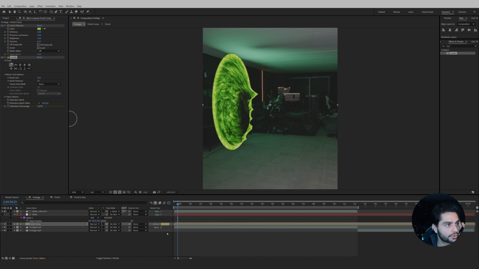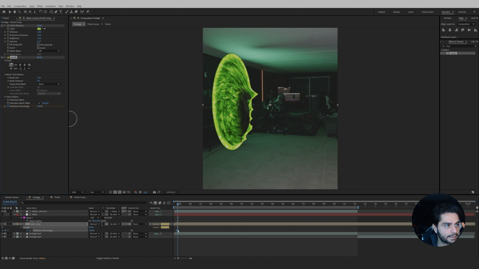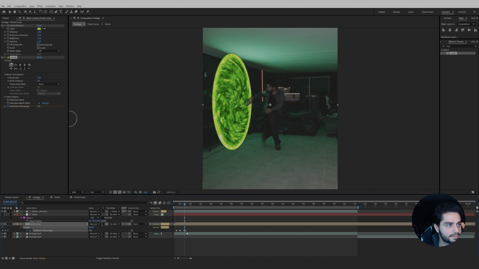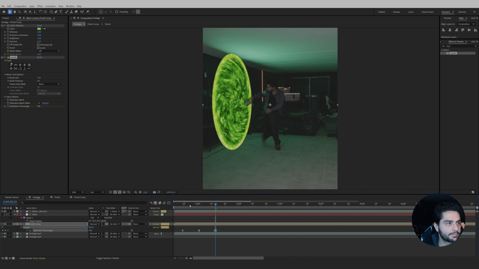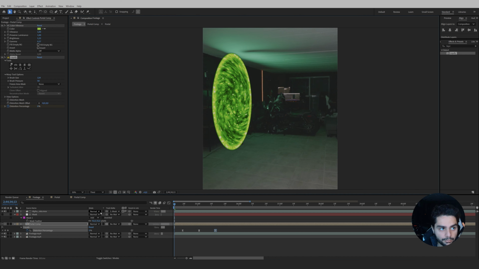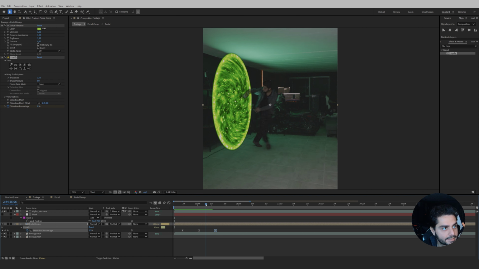Then I'm going to click on the stopwatch for the percentage, press U on the keyboard to reveal that keyframe, move it a little bit further into time, and then set it to 0 on this time. Move this one a little bit back and then further into time, set it back to 0. And we are just going to select all of these keyframes and press F9. Then go into the graph editor and just zoom in a little bit. We're just going to bring these in a little bit just so we get a smooth animation from the warping. I'm also going to set my resolution to 3rd for now, so we can preview quickly. And so now the portal reacts to us.